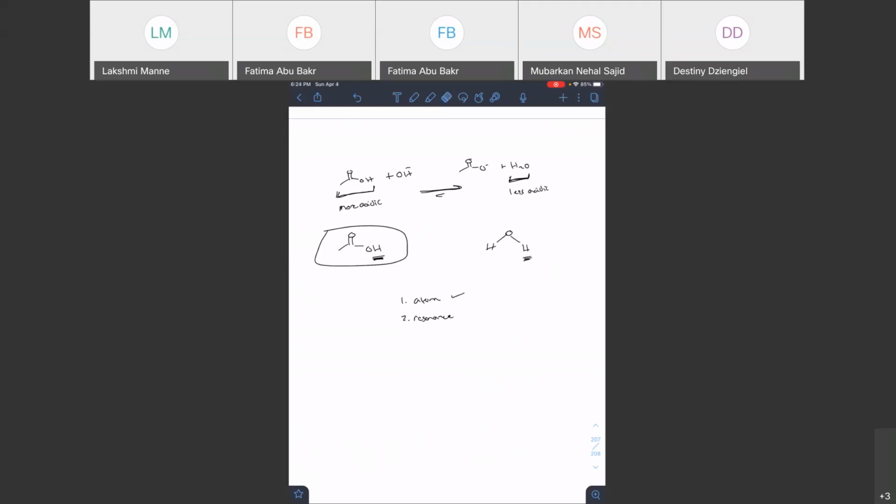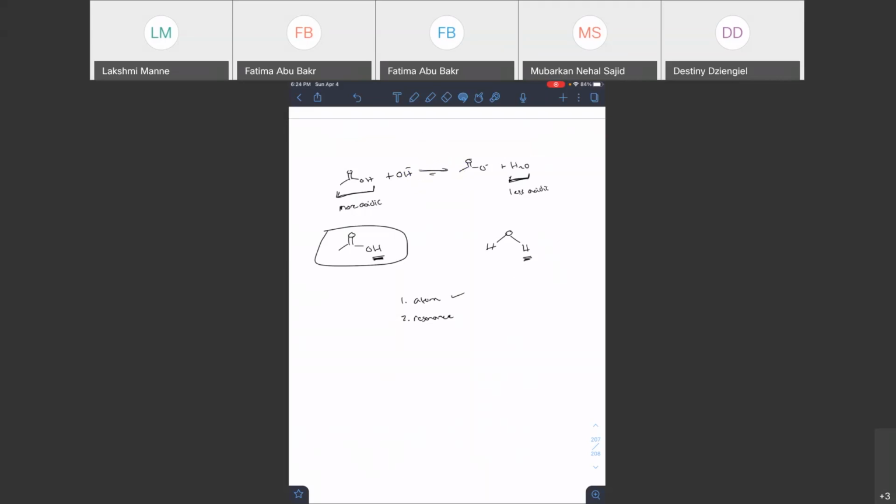Okay, so that's a question that I'm not sure if he'll bring up, but it's really good to know that a reaction favors the side that's less acidic. Because think about it, acidity means kind of instability. It wants to lose its hydrogens really badly. So if it wants to lose its hydrogens really badly, why would it stay like that? The reaction prefers to go to the more basic side.